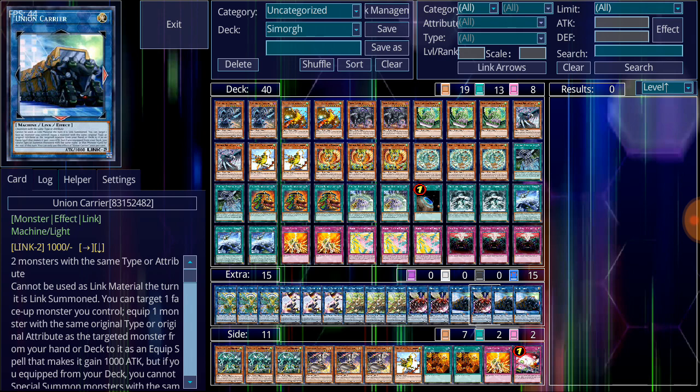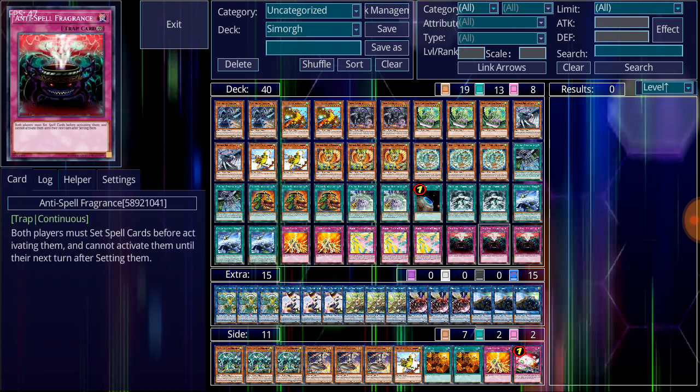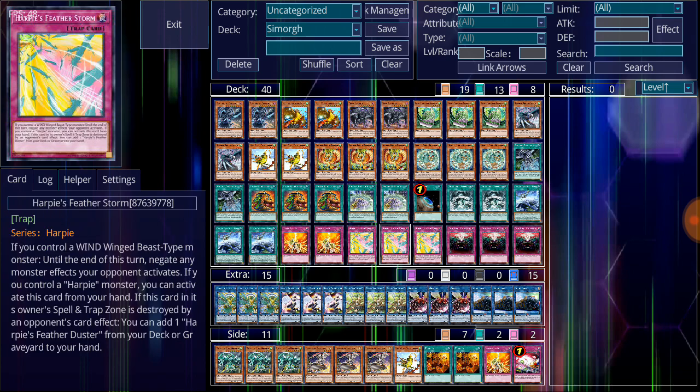So the whole ordeal of this deck, and one of the variations of it, is that it focuses on a lot of its lockdown components. You have Dark Simorgh, who, while it sits on the field, your opponent can't set any cards. In combination, of course, with the Anti-Spell Fragrance, you're locking your opponent out of their spells, their traps, and the only thing they have to really rely on are monsters. And most monsters you're probably going to have taken advantage of because you can easily drop cards like Harpie's Featherstorm to deal with them.